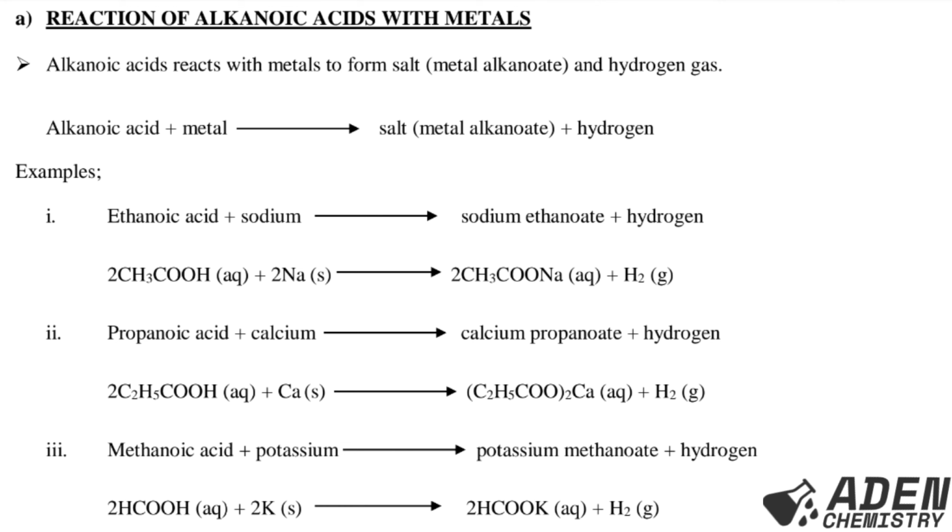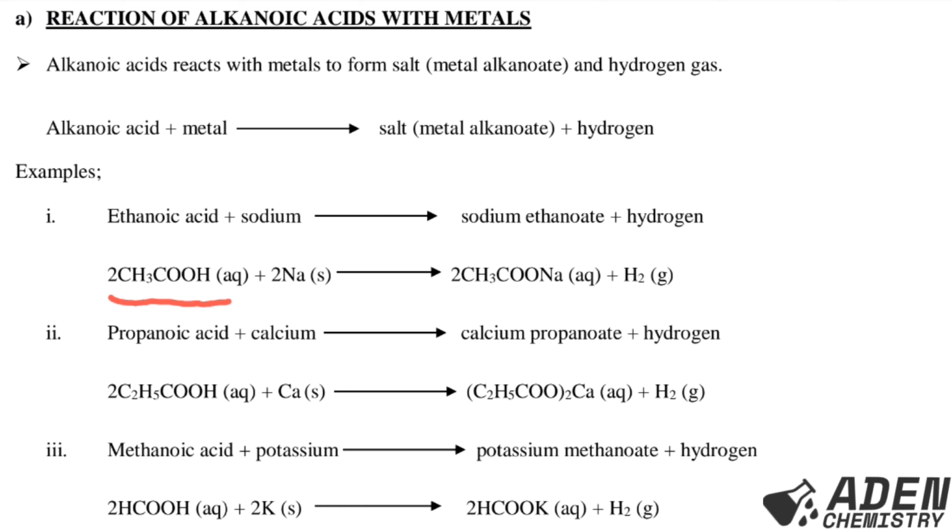So how are we going to write this sodium ethanoate? What you are supposed to know is that when you have ethanoic acid, this acid, when it dissociates, it forms ethanoate ion and also hydrogen ion. So both ethanoate ion and hydrogen ion have a valence of 1 and 1. So what will happen is that sodium will displace the hydrogen from the acid. So hydrogen gas will be formed, which is there. Then that means ethanoate ion has a valence of 1 and sodium has a valence of 1. So when they combine, we are going to have sodium ethanoate, written like this.